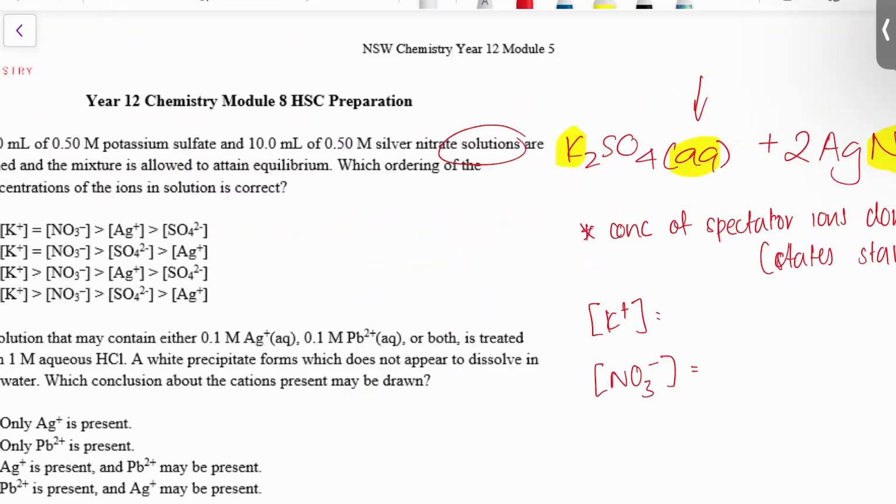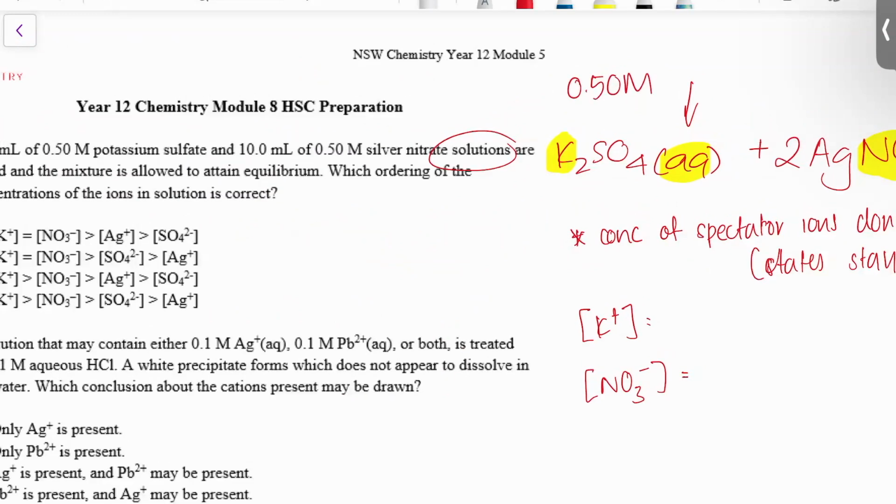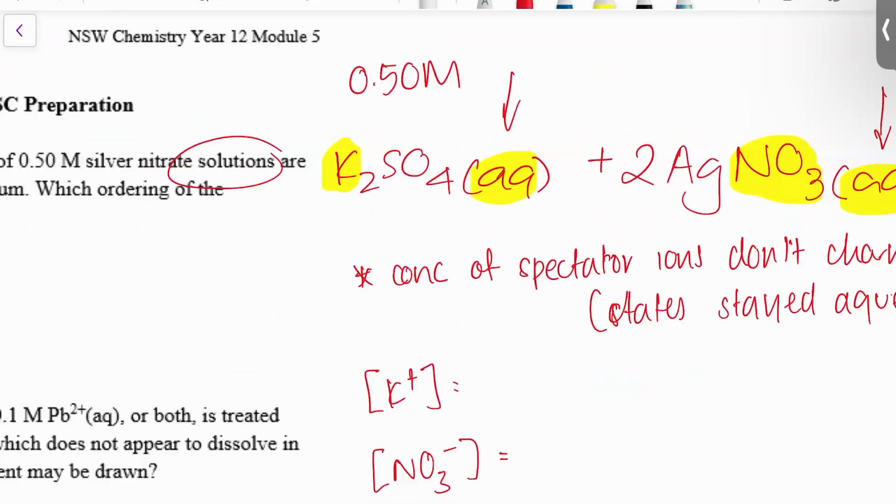So I don't get given the concentration of potassium, though. I get given the concentration of potassium sulfate. How many potassiums in potassium sulfate? 2. So if I had like one bag with 10 marbles in it, and then I had 2 bags, that would be 20 marbles. So I times the number of marbles by the total number of bags. So likewise, if I know the concentration of the whole thing and I know how much of one thing is in it, I just times it.